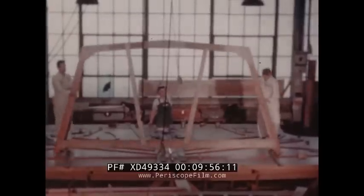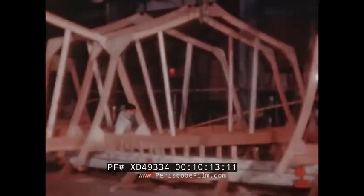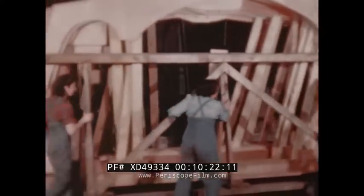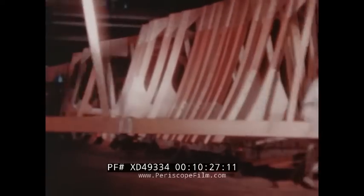With the frames assembled, the birth of another PT can be started. They are so light, despite their great lateral strength, that they can be handled by a couple of men — it's not unheard of for a woman to help carry a frame from scrive board to the jig. On the floor lies the wooden jig establishing the proper place for each frame. A surprising fact is obvious: defying common laws of boat construction, it rests bottom side up. This Elco innovation permits easier assembly in the early stages and work on the hull from above rather than from a cramped position below.